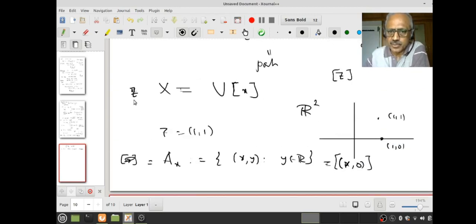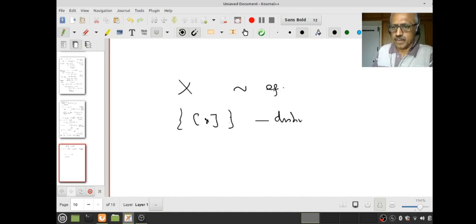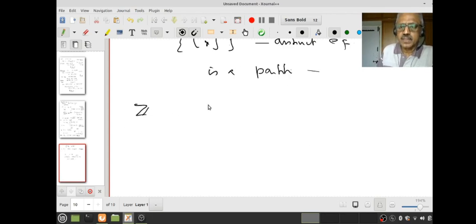Therefore, come back. Give me any z, it has to be in one of these elements. And just now we proved these distinct equivalence classes do not have any intersection. Therefore, this gives rise to a partition. So, if X is a set with an equivalence relation, the set of distinct equivalence classes is a partition.